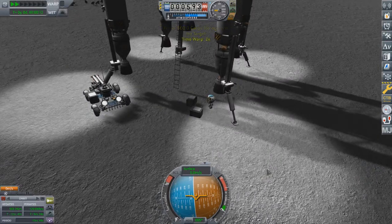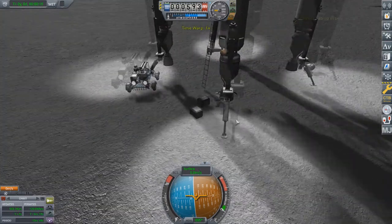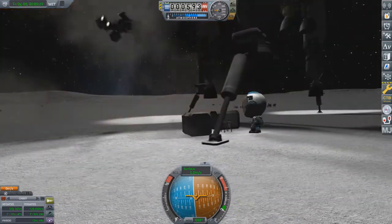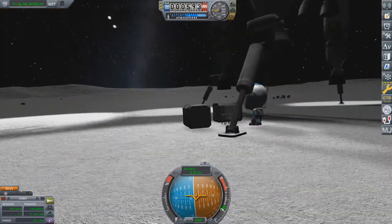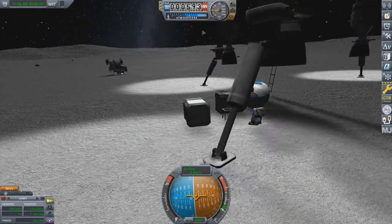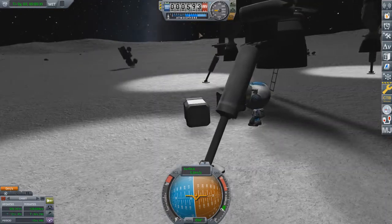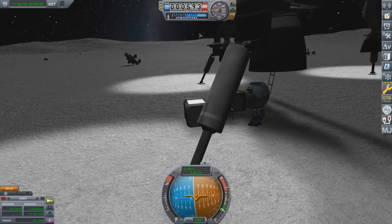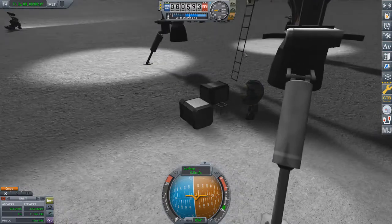Stand by. We're off track. It's hitting the rover. Okay! Overreact much? Land upright. Land upright! Is the arm okay? The arm's okay.